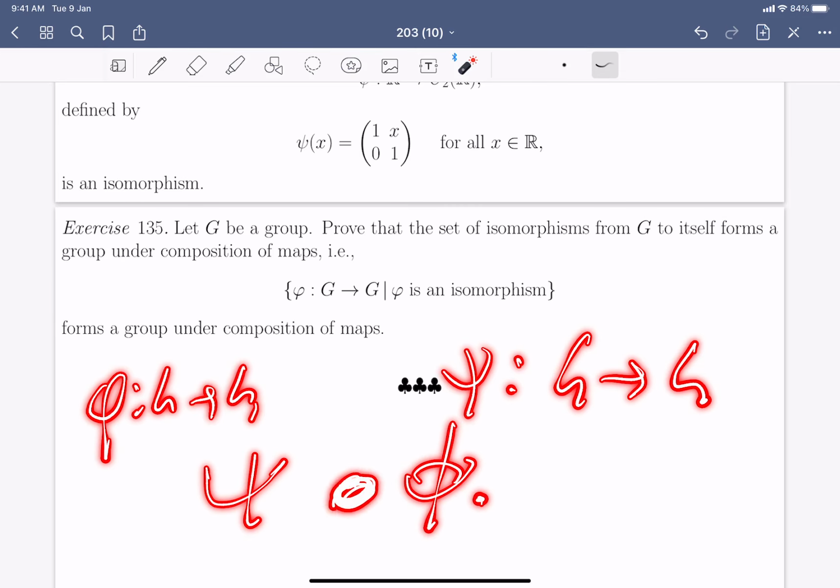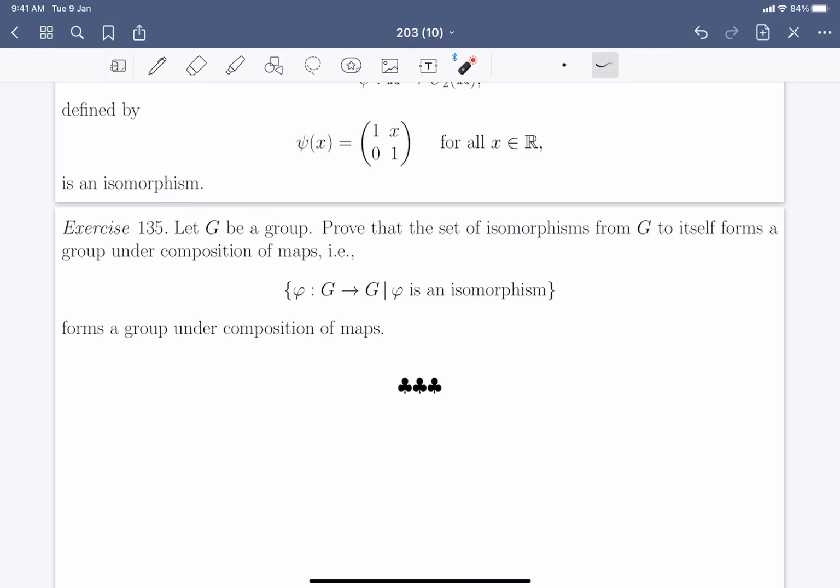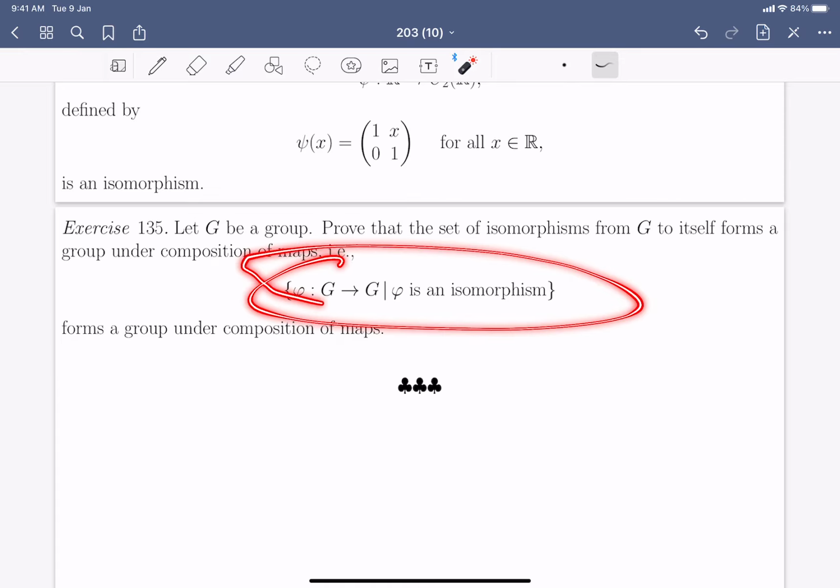And once that is done, then you need to verify the remaining conditions, namely associativity, and, quote unquote, the existence of identity. I'm saying quote unquote because unless you show that something is a group, we can't talk about the identity element. You have to show that there is some element e such that e star g equals g star e equals g for all g inside the set that is under consideration.